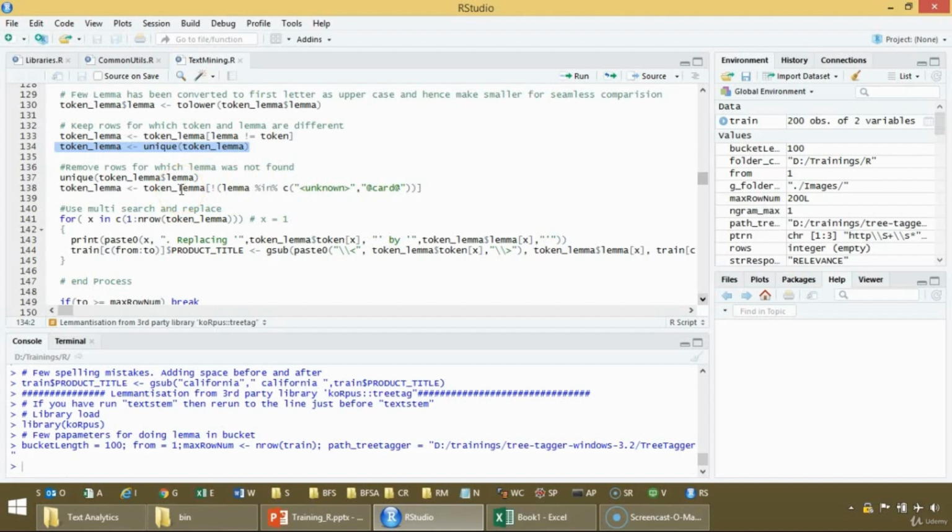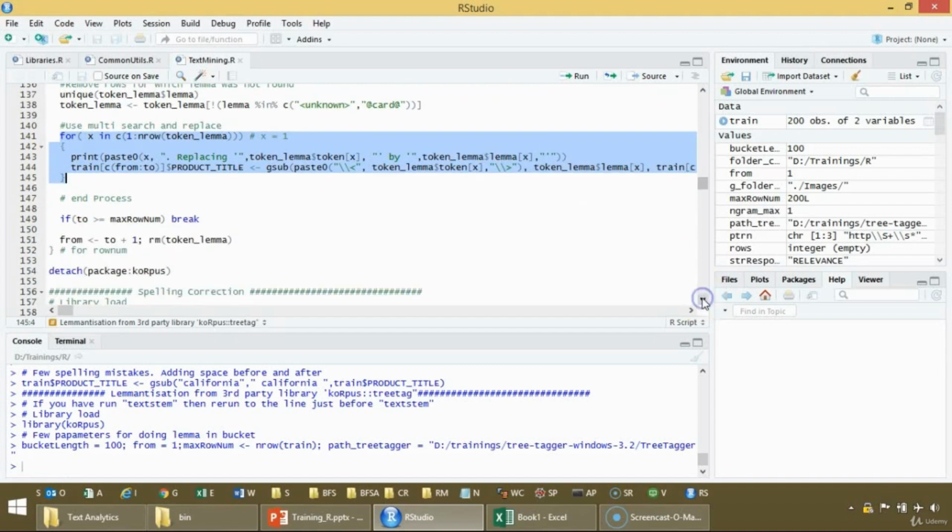Whatever it cannot lemmatise, it will put as unknown, something like card and all. So we don't need those. Then we are doing the search and replace throughout, and again resetting the parameter.